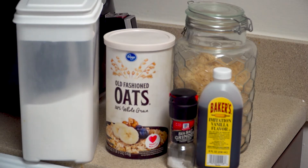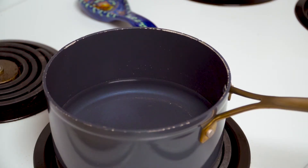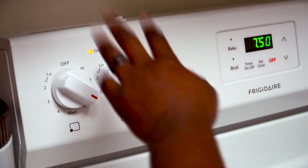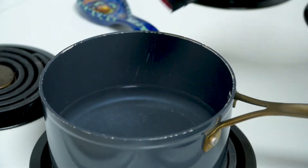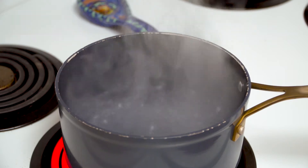All right, so starting out, this is everything you're going to need right here. Well, not really everything — you're going to need some butter, some carnation milk, some peaches, and all that good stuff. But I'll get to that later. So we're going to start off with some water, of course. Put it on medium, medium-high — whatever, you figure it out. Add a little salt, two or three little dabs in there, and you're good to go. Bring it to a boil.